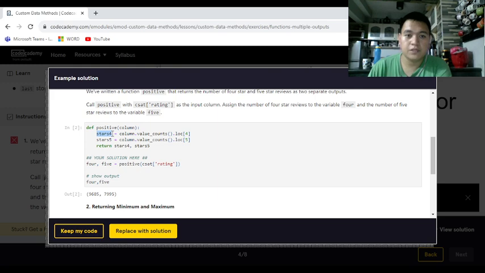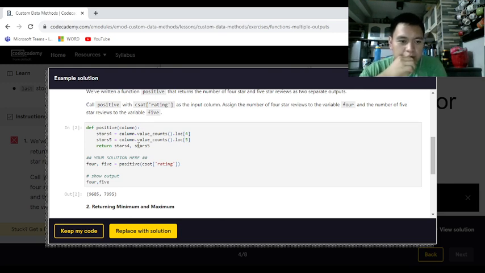Pwede naman 4. Star 4, column. Tapos, value counts, some location, number 4. Same din to, pero papalitan lang na 5. Okay. So, return stars 4 tsaka stars 5. Yan.